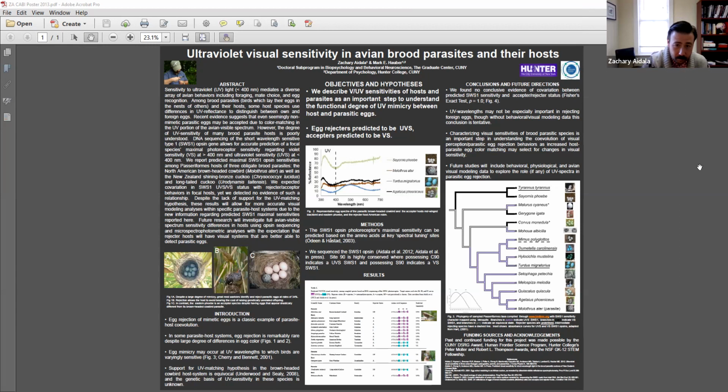And so we did some measurements of the eggs themselves using something called a spectrometer, which can actually measure color as it reflects off an object. So we were able to look at the different color spectrum that an egg was kicking back to us, and then map that onto their visual sensitivity onto a phylogeny to see how this evolved in a number of different species.